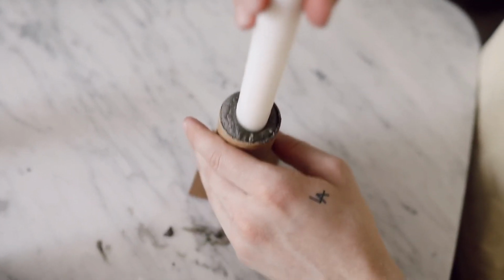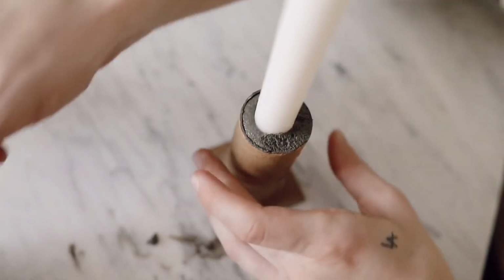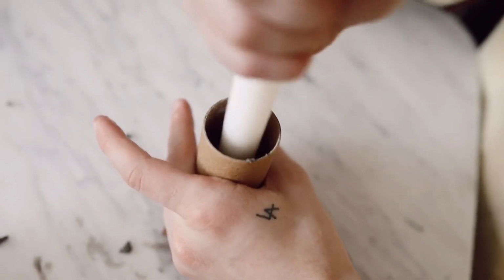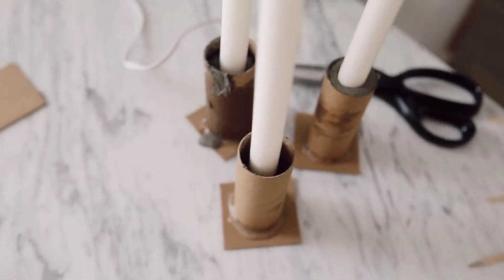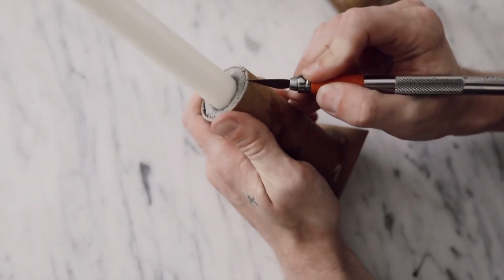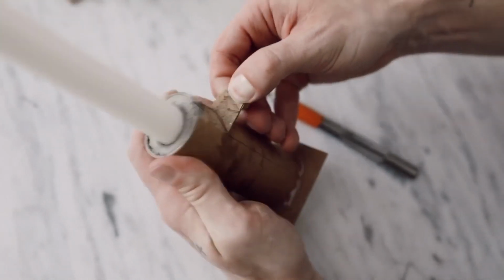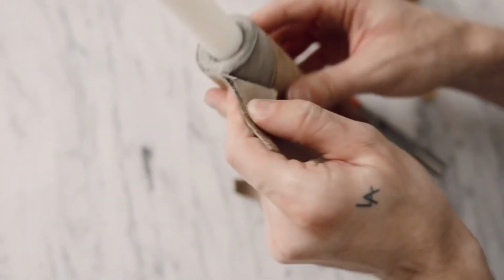So I push my candlestick about 2 inches down in, and I'm using a popsicle stick to scrape off any excess on the top. And then I am moving on to the smallest one, and I only added about maybe 2 inches of cement in that one, pressed it down in, let it dry overnight completely, and then this was very satisfying as well. You can just cut away the mold, and this cardboard is really nice. It just peels away super, super easily, and once you get that big chunk, it is so nice.